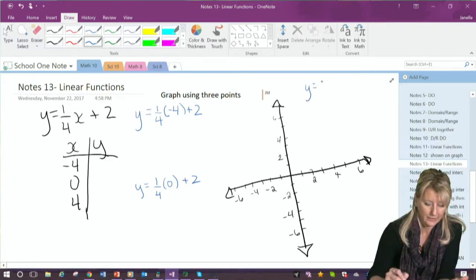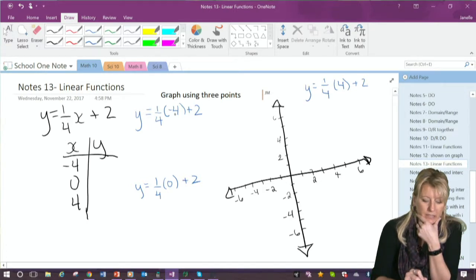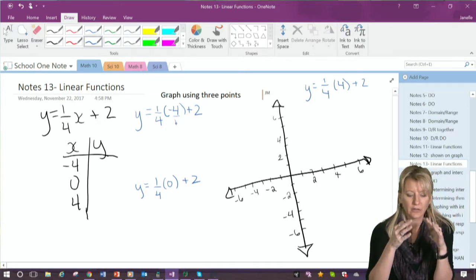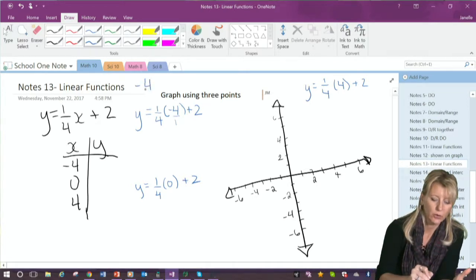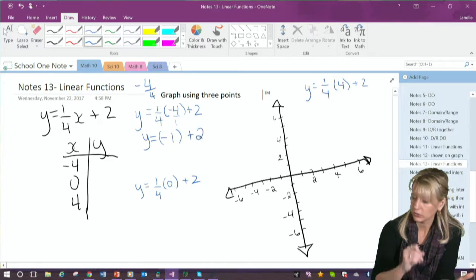All right, I was getting a little head start here, just writing out the formulas. These numbers were picked specifically because it works really well with a fraction. So remember that this whole number means over 1. We're lazy in math, we don't put it. So when you combine those two fractions together, it's really saying -4 over 4. And when you do that and you do the division, you get y equals -1 plus 2.